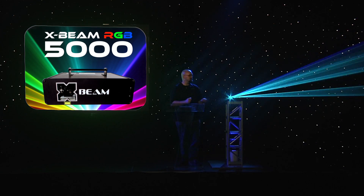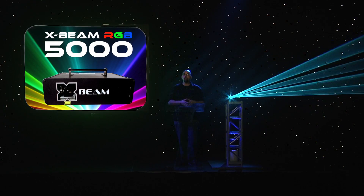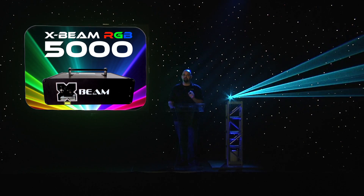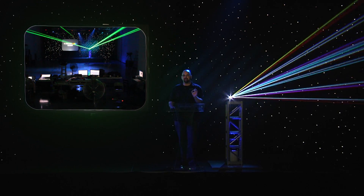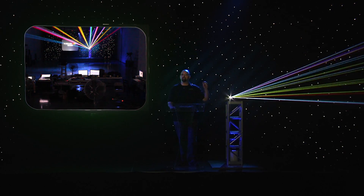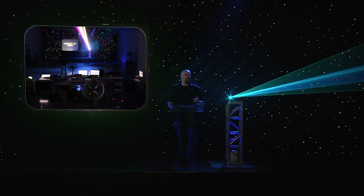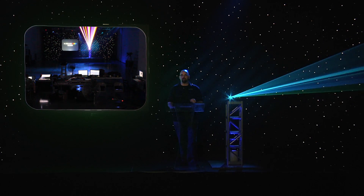Let me tell you a little bit about this. What is this? This is an X-Beam. The theory of the X-Beam is that while they are technically graphics lasers and they have an ILDA input — you can do graphics — but they're really designed to do great beams. The whole philosophy is that we want to do everything that we can to get you the most brightness out of the front of the fixture so that you have really strong aerial beams. From the diodes to the optics to the scanners, everything, we've made all the choices that will give you the most impact, and this laser will stand up easily against any other 5 watt laser in the world.